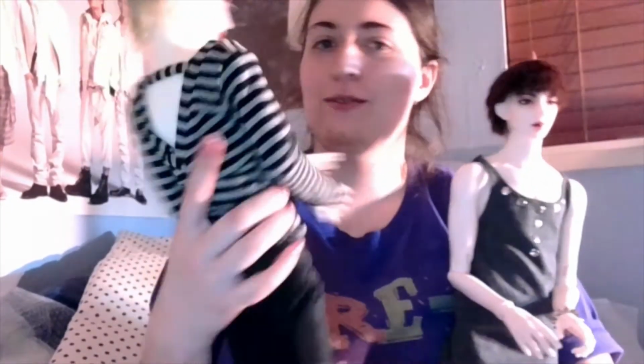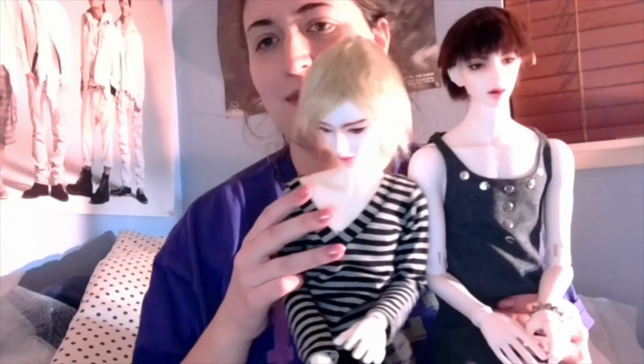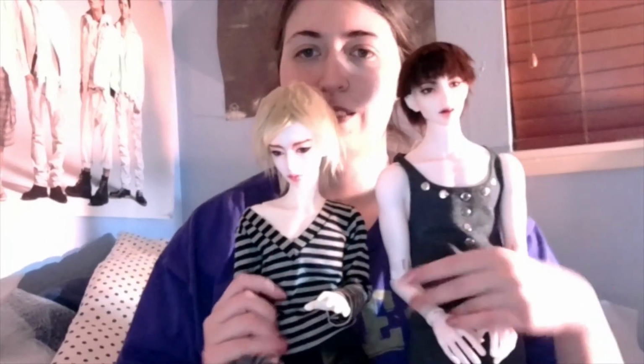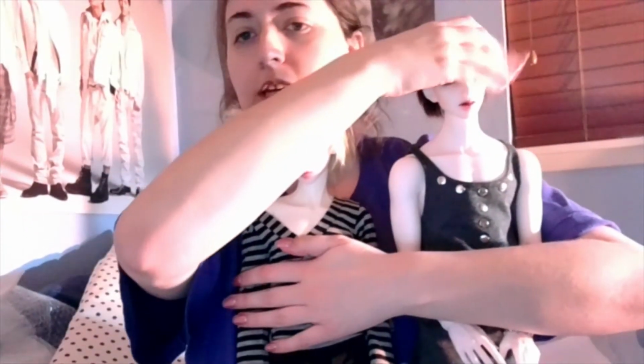I love it. Alright. Let me bring my other boy back. Oh, he fell over. Can you tell? Okay, so, yeah. And, like, here's a 60 centimeter next to a 65 centimeter, so you can kind of see the difference. But these are my two boys. This is Minjoon, this is Jaehwan.